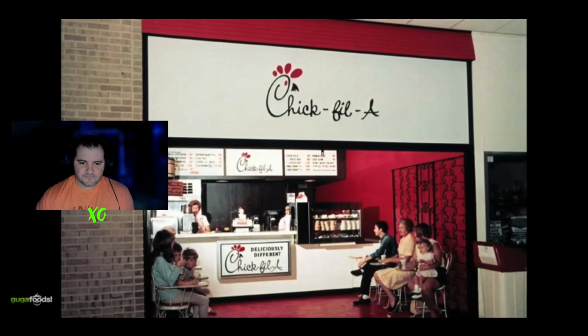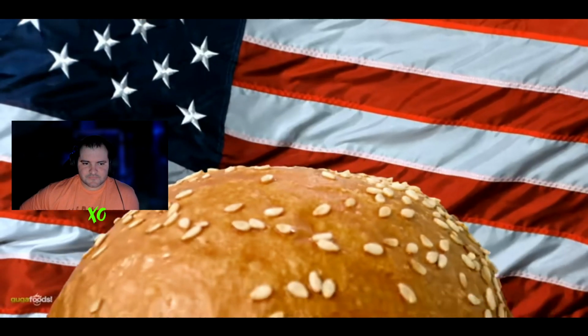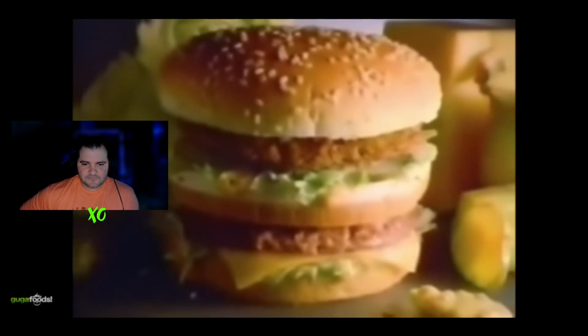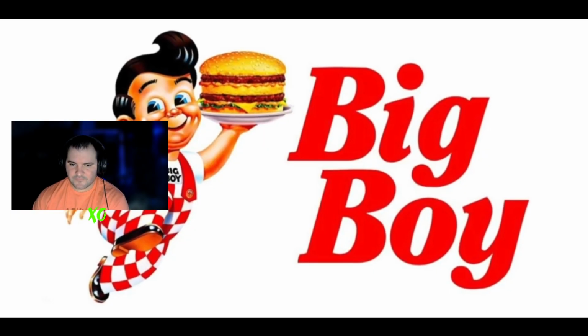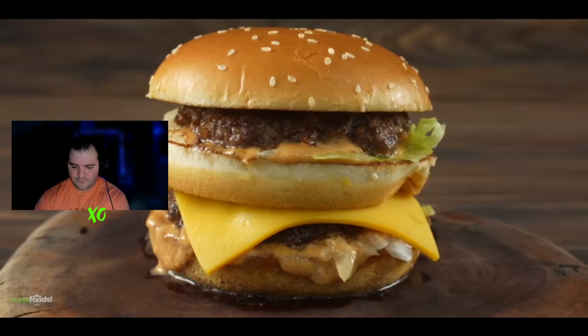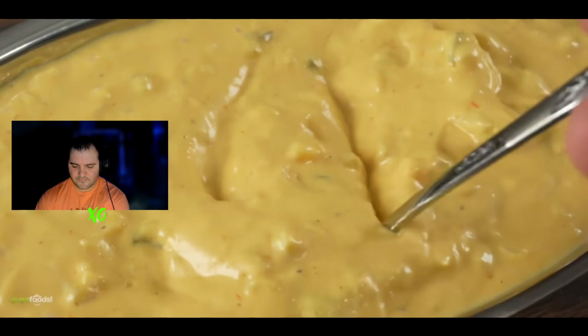With that being said, let's jump on to the 1960s. In the 1960s, Chick-fil-A was founded, and so was Red Robin's. At this point in time, hamburgers went from being an American classic to slowly spreading throughout the world. However, there's one iconic burger that stands out from the rest, and we're talking about the Big Mac. And funny enough, it was created because of a competition. McDonald's wanted to compete with the Big Boy hamburger, but instead they created one of the most popular burgers in history. And this is what makes it so famous, the Big Mac sauce.